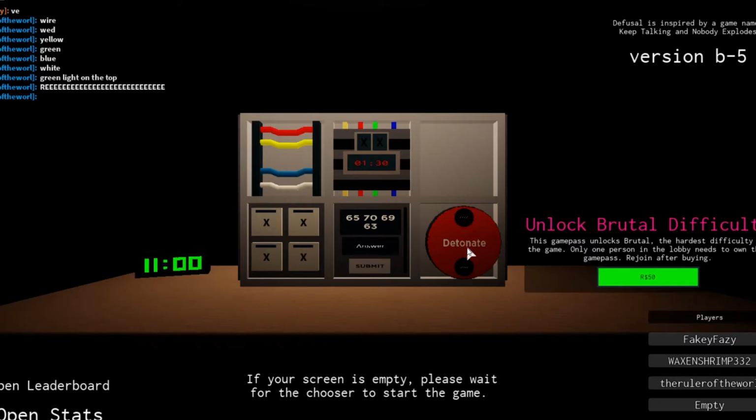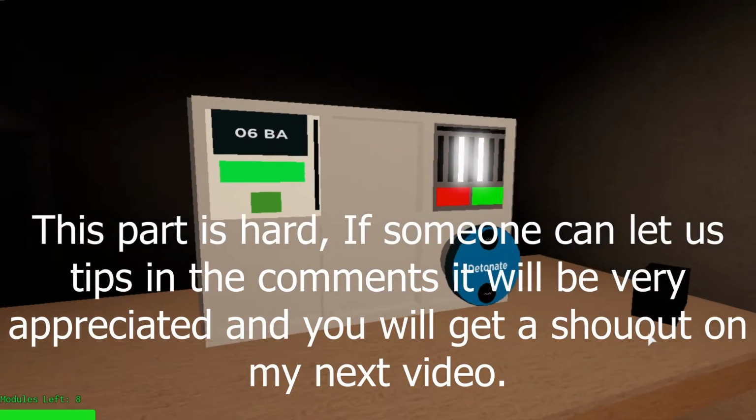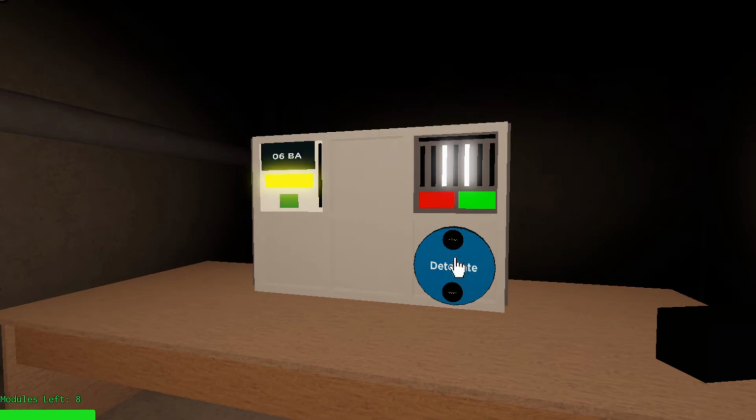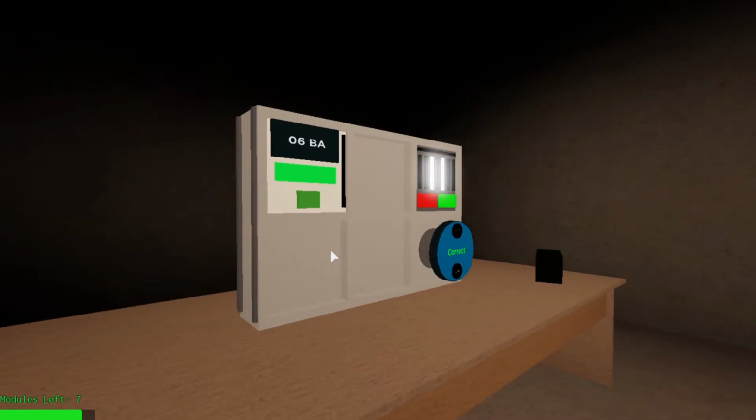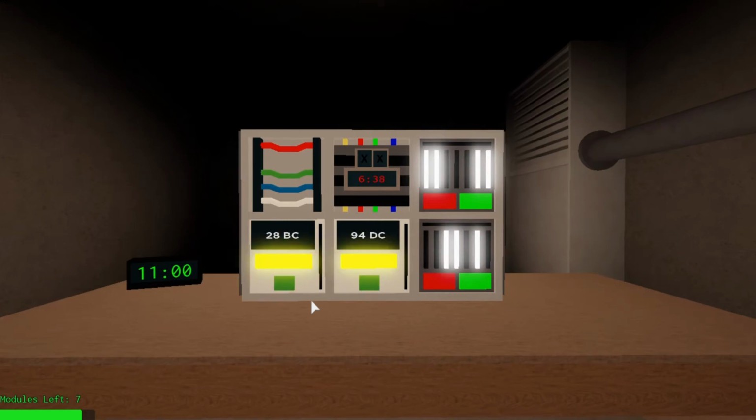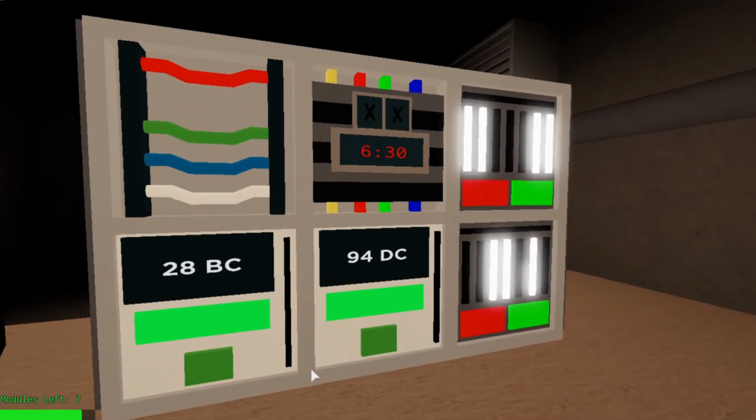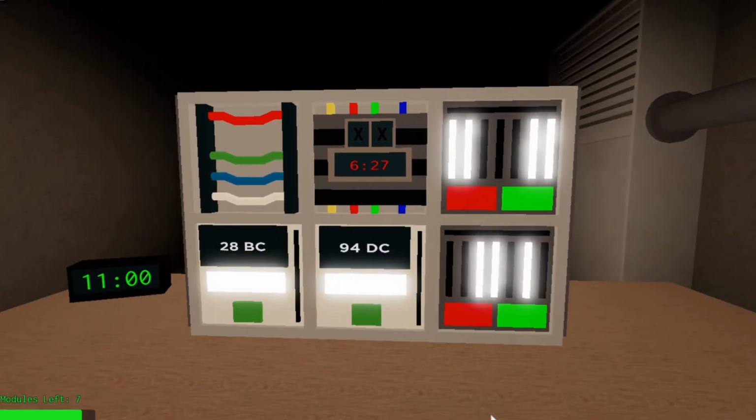Alright, let's try it. I'm gonna be the defuser because I don't wanna handle any stress right now. I feel great. Defuser is fakey fazy, okay. I have the binary code thing. Let me do the detonate really quick. Oh god. Binary code, you gotta go down until you... I think it was binary. Code is hard. Is there like strips of light? Yeah. Oh god. Okay, are there any lit indicators? What do you mean? Yeah, there is lit, yeah.